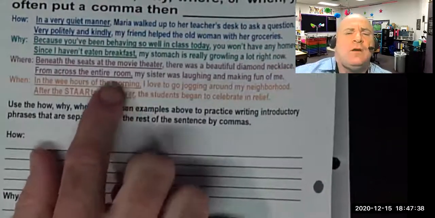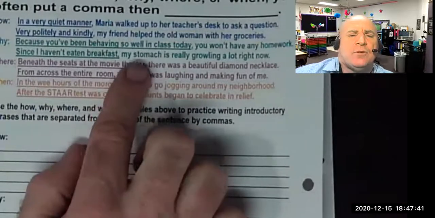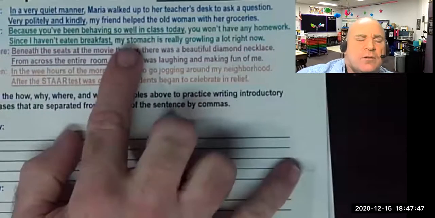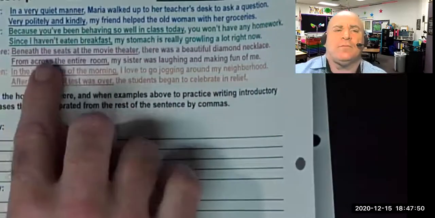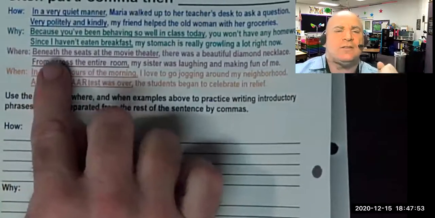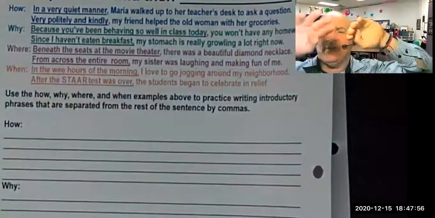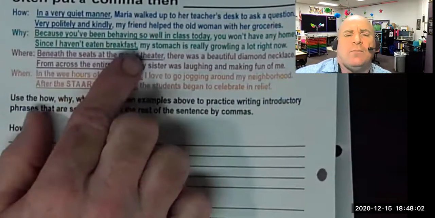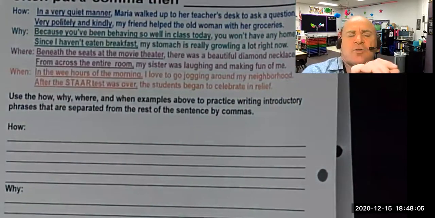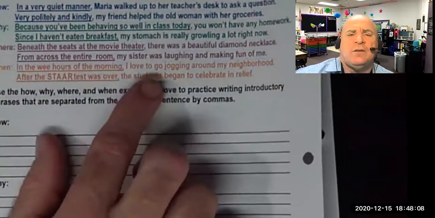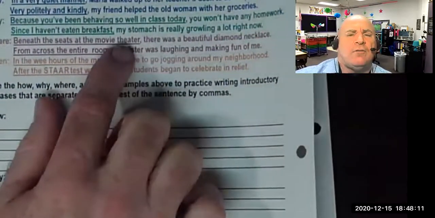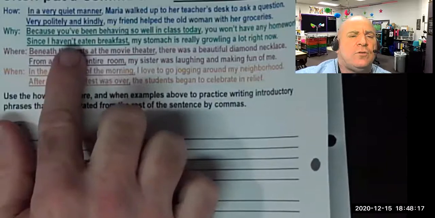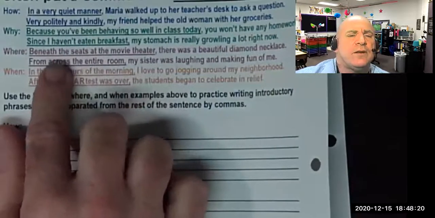Another why, traditional way, capital. My stomach is really growling a lot right now since I haven't eaten breakfast, period. Flip the why to the front, capital, since I have not eaten breakfast today, comma, bouncing on the table, a shorter bounce for a shorter pause. My stomach is growling a lot right now. So since I is the subject and eaten is your predicate, then yes, you would call this a dependent clause.